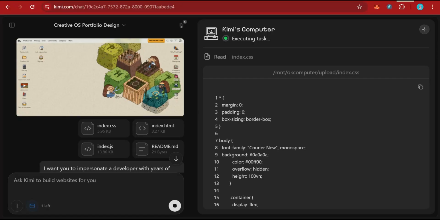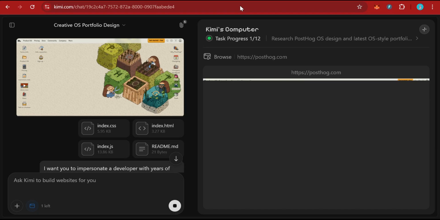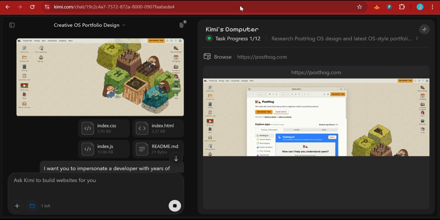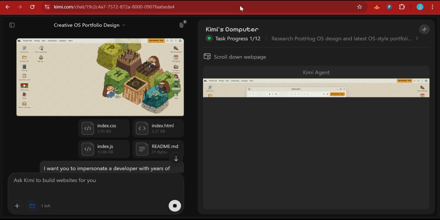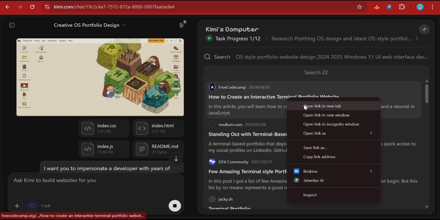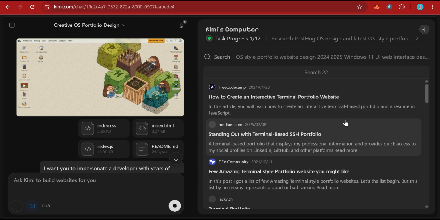Okay. Now we are getting to the part that blew my mind. The Kimi computer. And no, I'm not talking about the Radiohead album. I'm talking about Kimi's autonomous agent capability that is absolutely revolutionary. Now, I don't even know what this Kimi computer is all about, but all I know is that this is not a chatbot, it's not just an assistant, it's an AI agent that can actually do things. Let me break this down. This is where your jaw is probably going to drop.